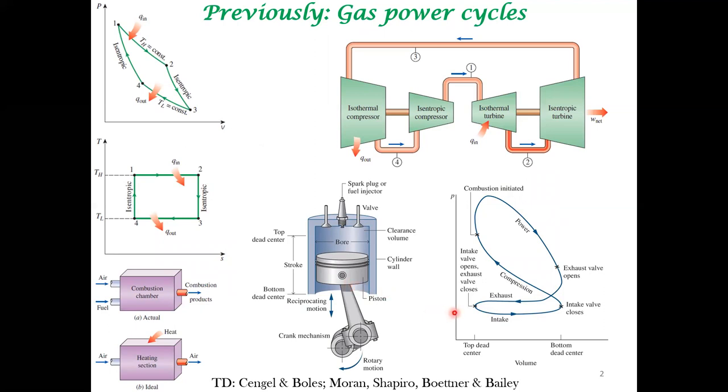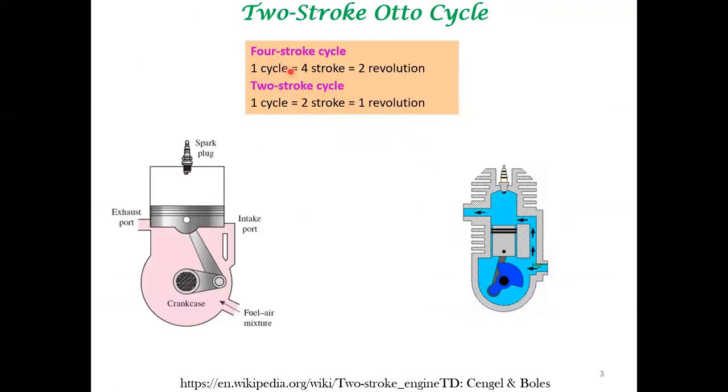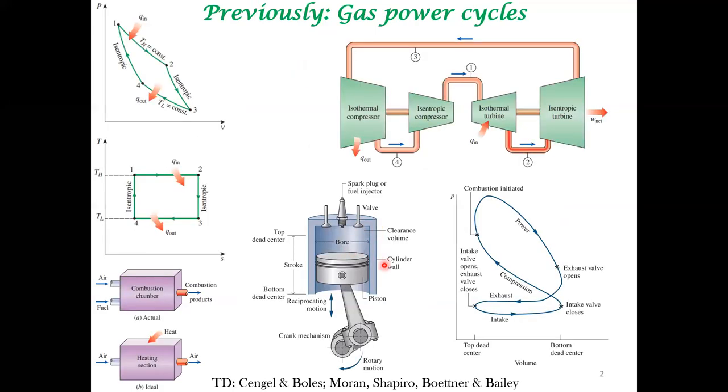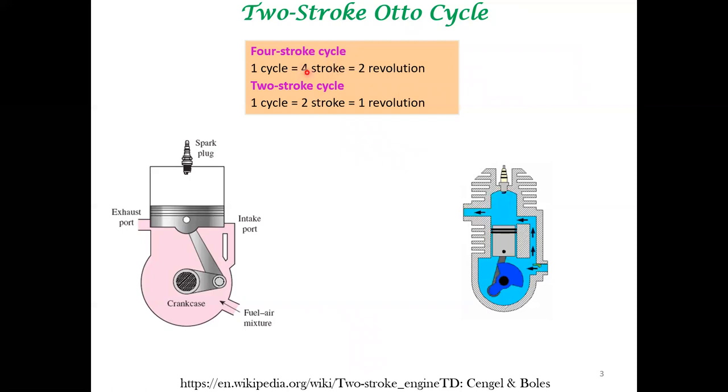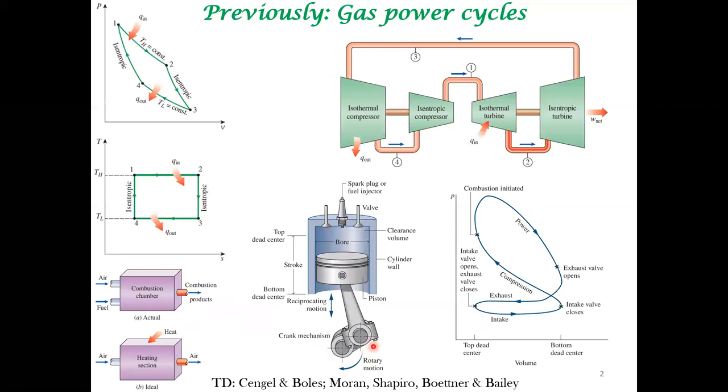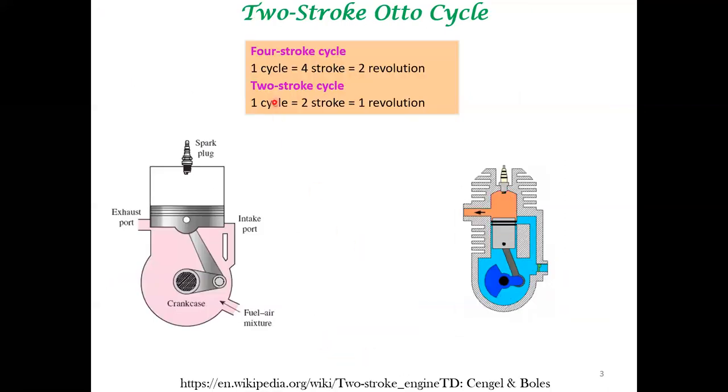And also the gases that came in have reacted and have been taken out of the system. So that's when you finish a cycle. Even though the working fluid doesn't undergo a thermodynamic cycle, effectively the system has come to the original position. So in a four-stroke cycle, when you complete one cycle, the piston has undergone four strokes. This is one stroke, and this is another stroke, and so on. There are four strokes undertaken by the piston, and the crankshaft has undergone two rotations in a four-stroke cycle.